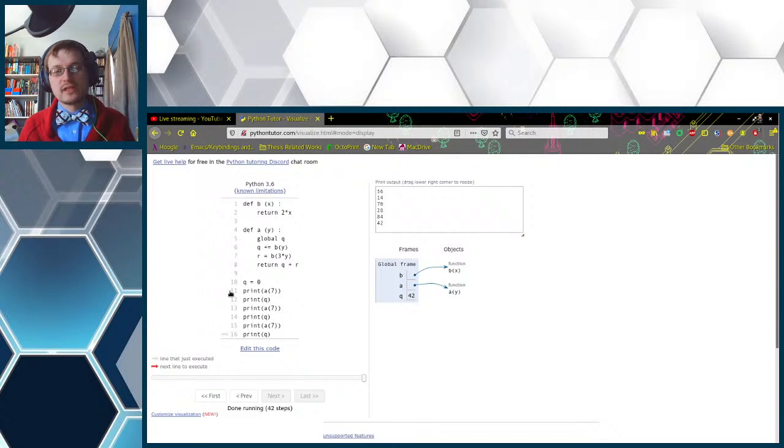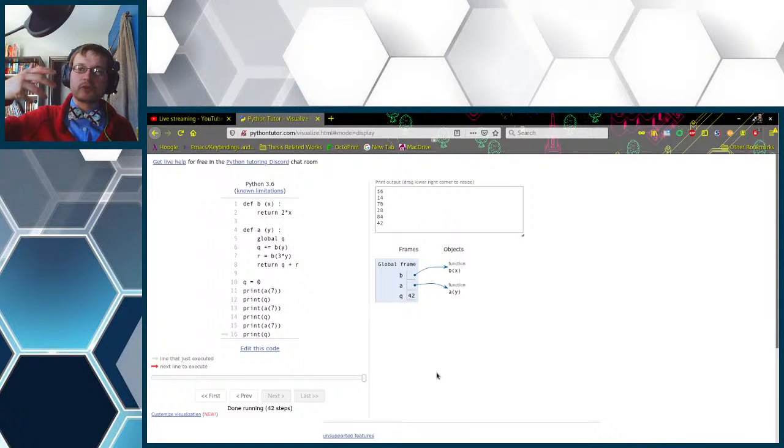There's also the portion of it that, generally speaking, you don't want to have requirements on the calling of functions other than the calling of the function itself, right? So it's like a design principle that you want to minimize the amount of code that's necessary to correctly run the function to the invocation of the function itself. In this particular case, q has to be declared and initialized to whatever you want it to be initialized to prior to the calling of A7. Now, it doesn't matter how good your documentation is, that's not a great way to design code.